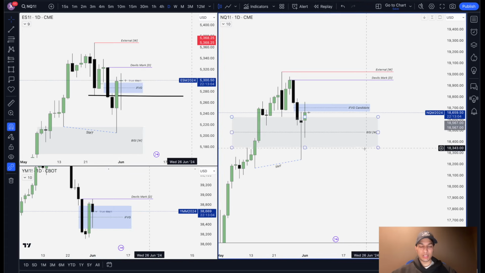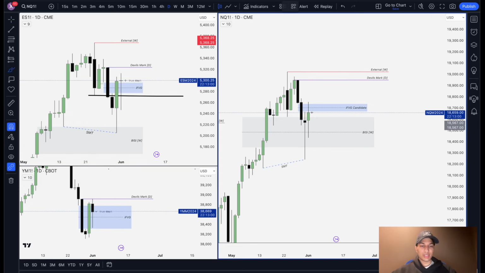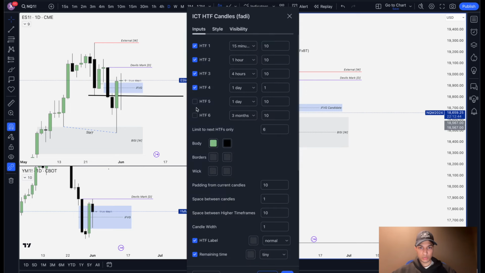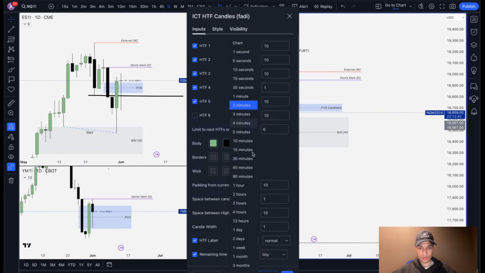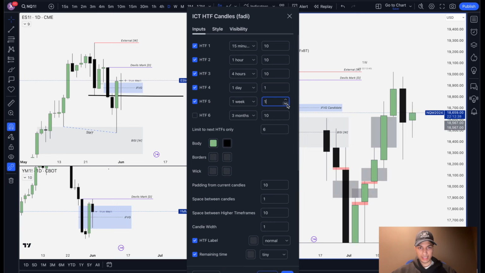Now let's see what happened today and how we could have engaged in price. Given our weekly expectation, which is internal to external, we now view the weekly candle as a power of 3 move itself. So we would expect that every candle, if I pull up a higher time frame candle right here, like the weekly chart, and I just look at one weekly candle.